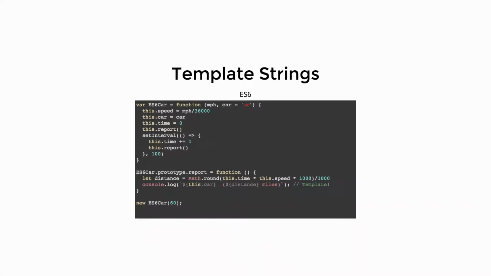You see I'm using tick marks instead of regular quote marks or double quotes. That means that inside of there, I can put direct template interpolation or variable interpolation with that $ sign and the brackets. That's not like some library. I didn't install Handlebars. That's just built in out of the box. That actually runs in almost every browser now. So a lot of these things are actually usable today.